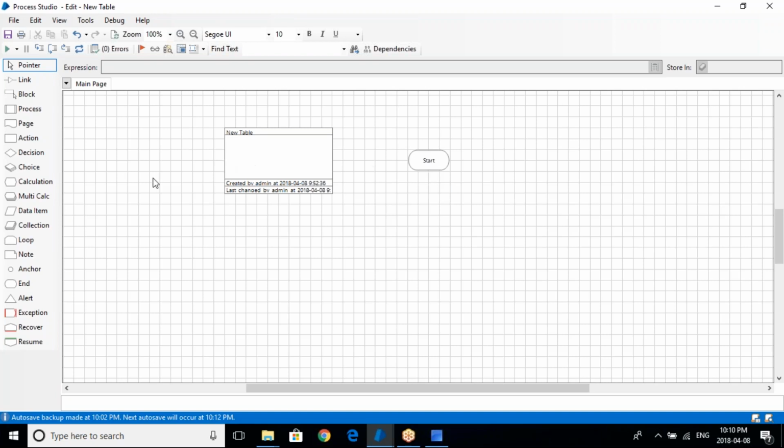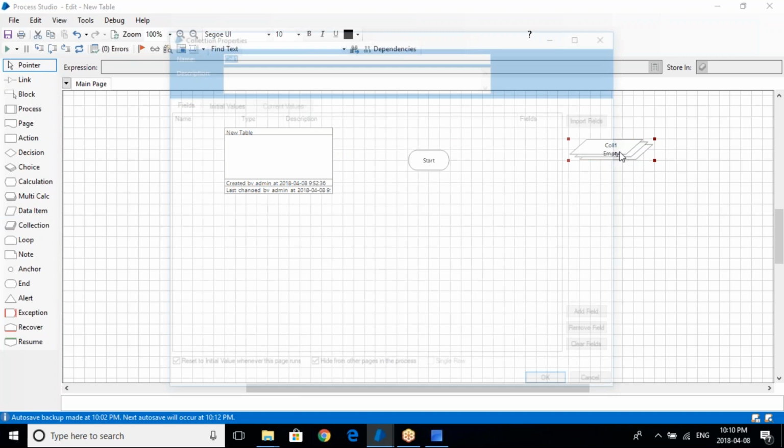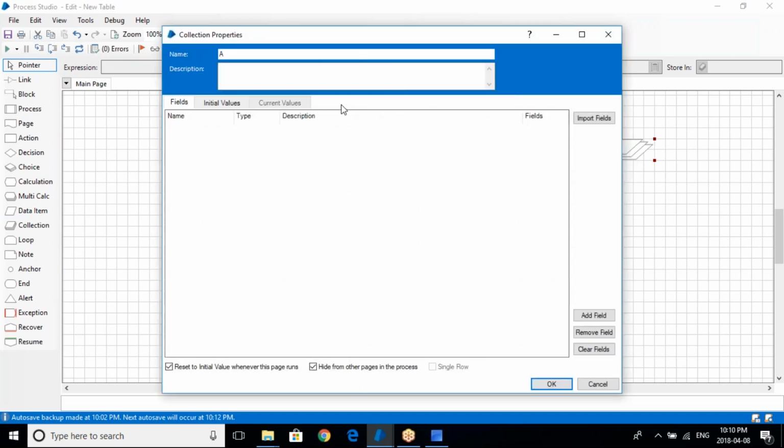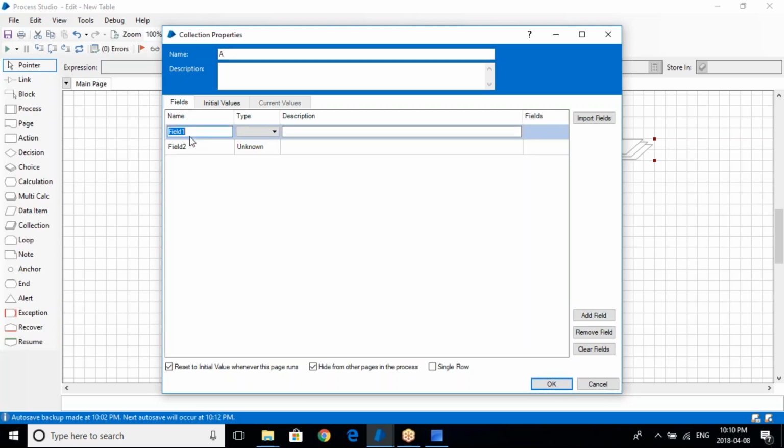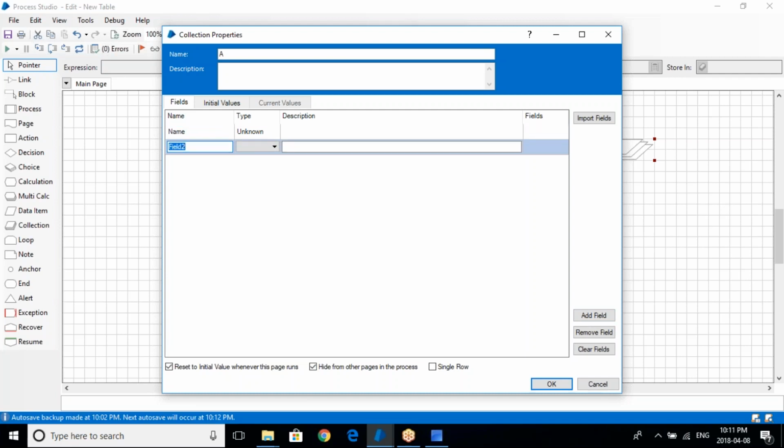So let's say you have two collections, right? I'll manually create a collection here. You can say collection A, give the name A, and define two fields, name and age.